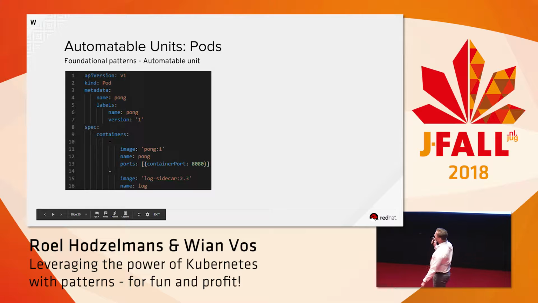So this is the deployment YAML for containers. We made it a habit to include YAML files for all the patterns we actually are going to discuss with you guys. I'm not going to go into them in detail, but they're in the presentation. If you want to experiment with them, go to SlideShare after this presentation. You can freely use all of them.